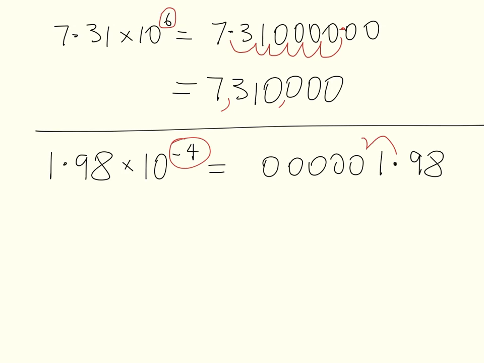So I'll move it once, two, three, four times. So I'm going to write 0.000198. And you could check this, you could go and say if I moved it once, twice, three, four times back, well yes I would end up with this 1.98 times 10 to the negative 4. That is my number in standard non-scientific notation. And we're all good.